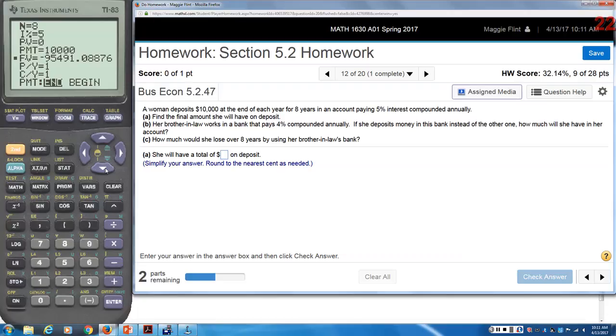Yeah, and it will count it wrong. It will count it wrong. This one, I did this problem, and I got the first part correct. And I plugged in the exact same thing. I got the answer, I'll hit graph, and trace it. 8.7. This means that her ninth payment, yes.